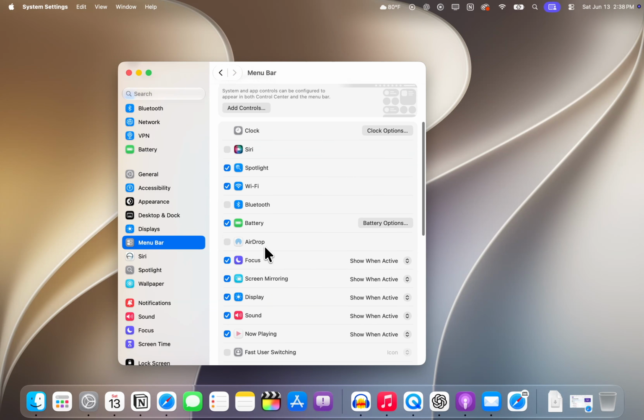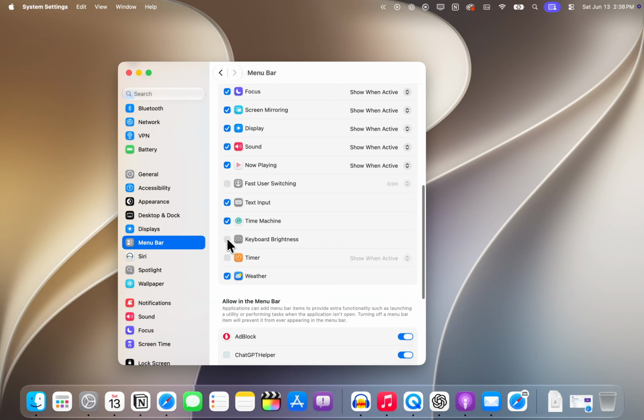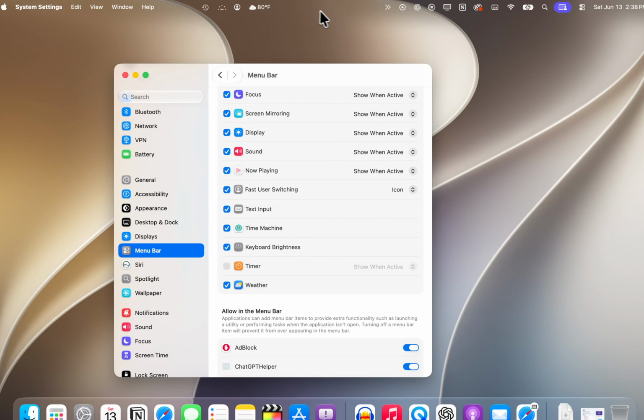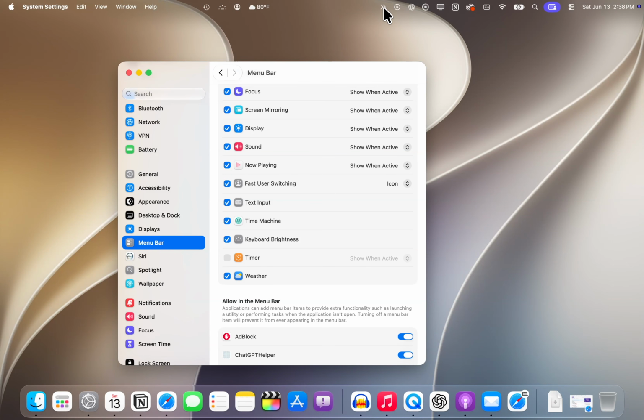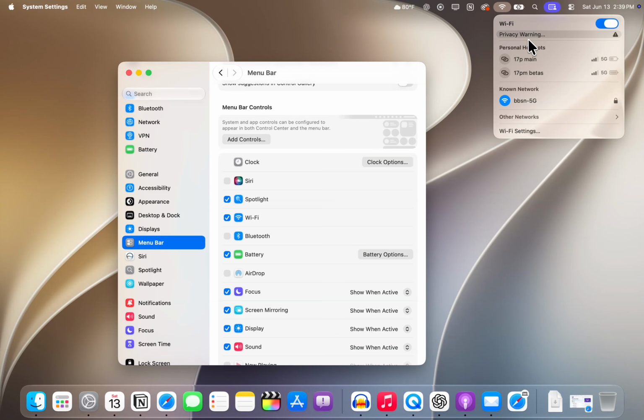But if we go back to menu bar, there's also a really nice new feature here in macOS Golden Gate. So if we go ahead and put in quite a few of these up here, you'll notice up in the top, we now have these two arrows, and that's because we can now hide icons. So if you go ahead and click on that, you can see it will start adding different icons over here. Like the more you add to the menu bar, the more it's going to go across, even over the notch right there. And you can see that now if you want to hide those icons, only keep it limited to these over here, you can press on these two arrows and that will hide them. You'll also have the Ethernet status in your menu bar. So if you are connected via Ethernet, it will show up right here in the menu bar if you go underneath of the Wi-Fi section.